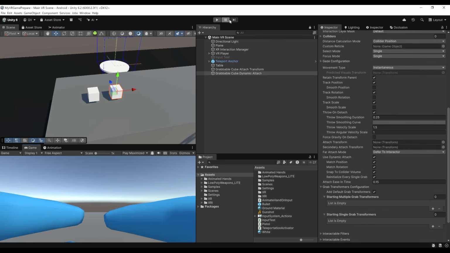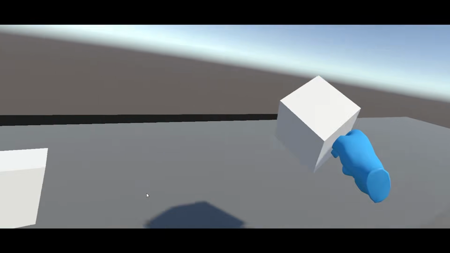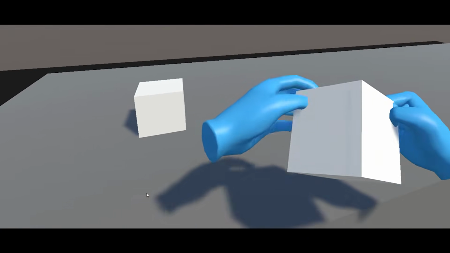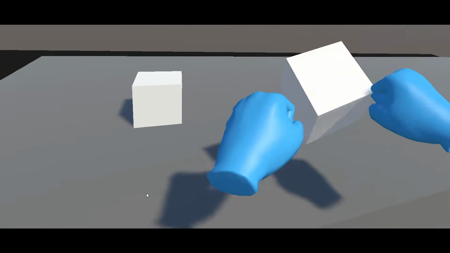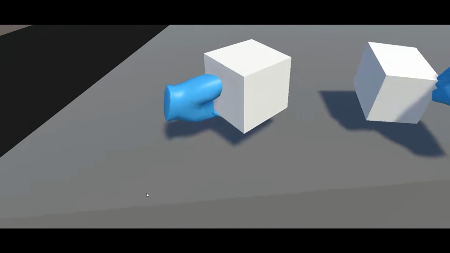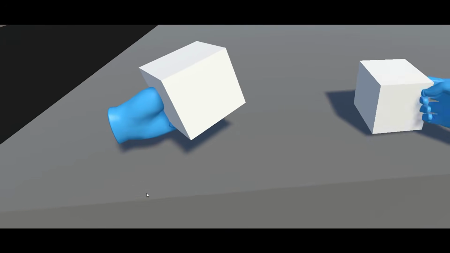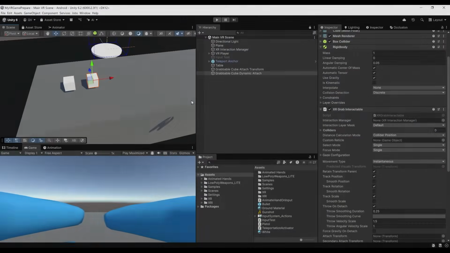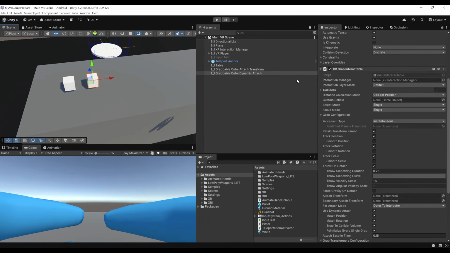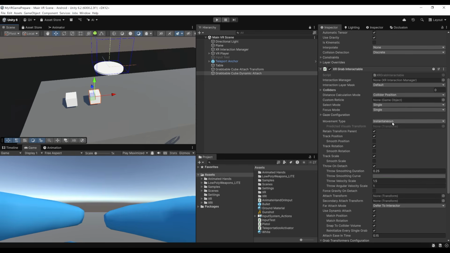So let me show you the result by clicking on play. And there we go, you can see the comparison directly here with the two different types of grabbing system. I think it's pretty cool, and both of them are very important, as we will be able to see in the gun example that we will do in a few minutes. But before, I want to show you another difference in the XR Grab Interactable, and it is the movement type. Now, as you can see on the XR Grab Interactable of this cube, the movement type is set to Instantaneous. This means that this movement type is not using any physics, but just moving the transform position and rotation of the object. But if I click on it, there are different types: Kinematic and Velocity Tracking.